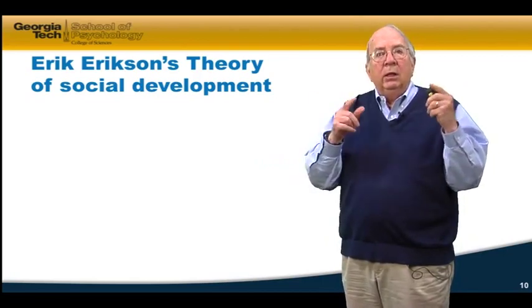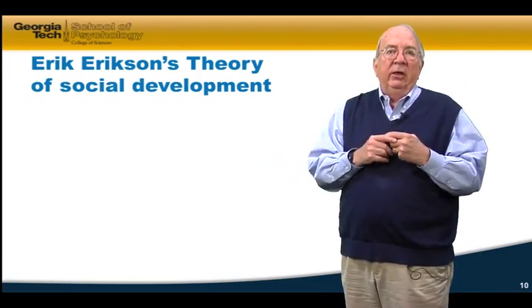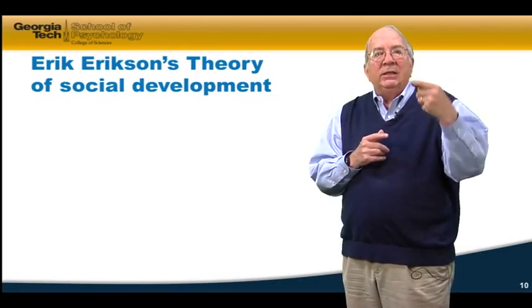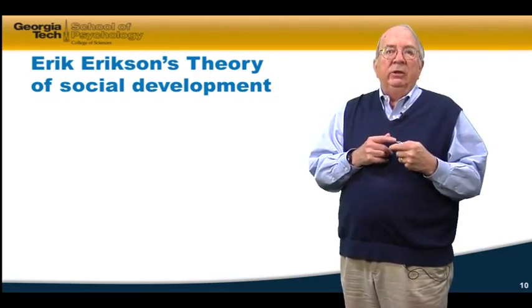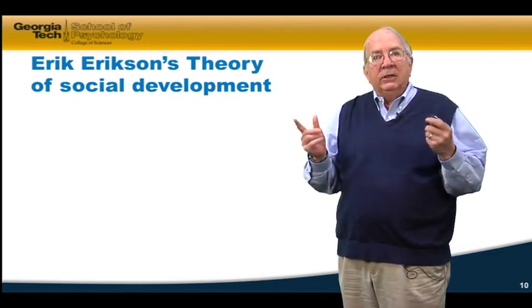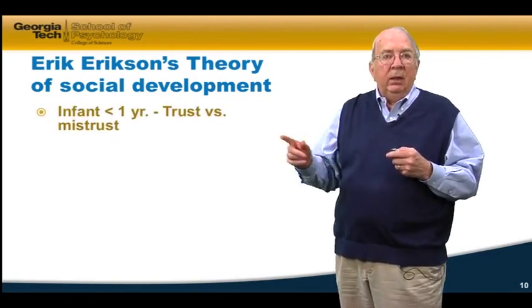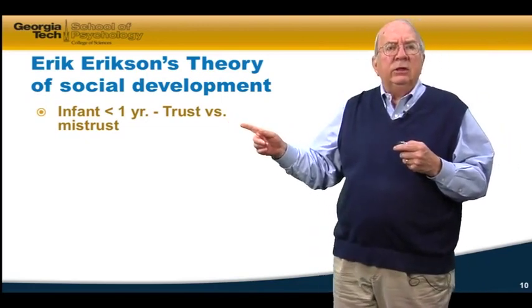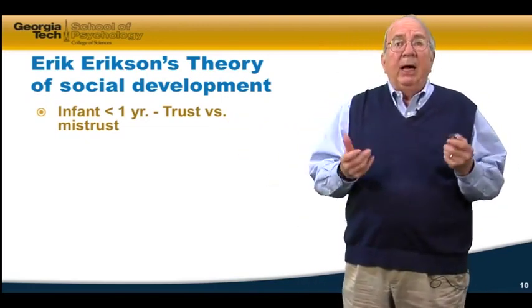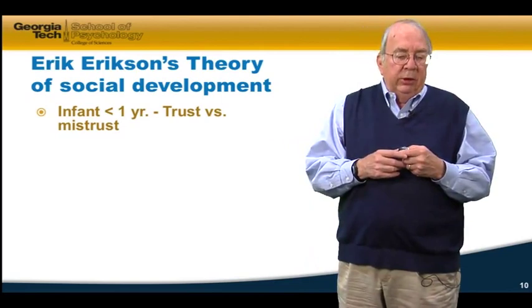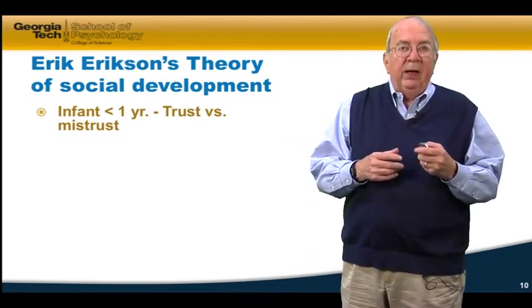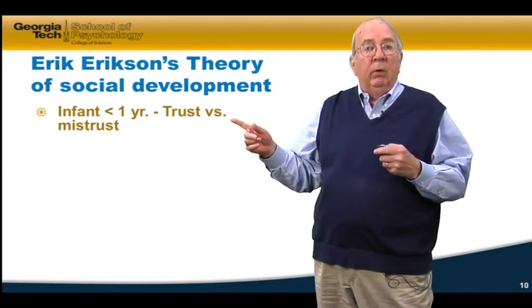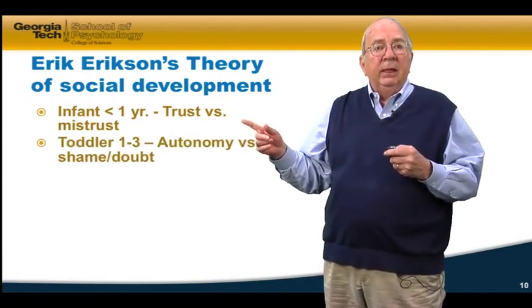He said that there are certain challenges that occur at a particular age, and you need to positively satisfy that challenge to move to the next stage. Again, a stage theorist. The first, less than a year, the challenge is trust versus mistrust. And the positive solution to that would be that the child develops a healthy trust relationship with their caregiver, what we've been talking about, attachment.